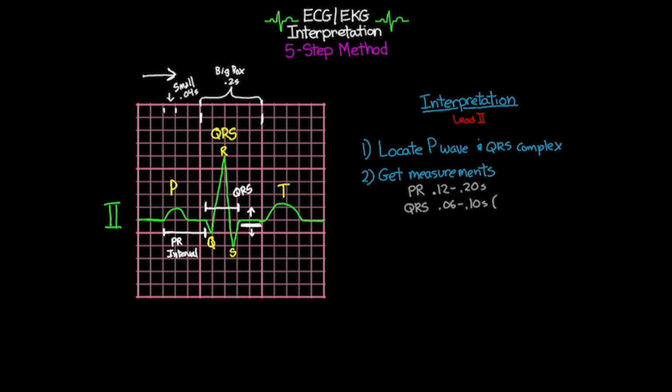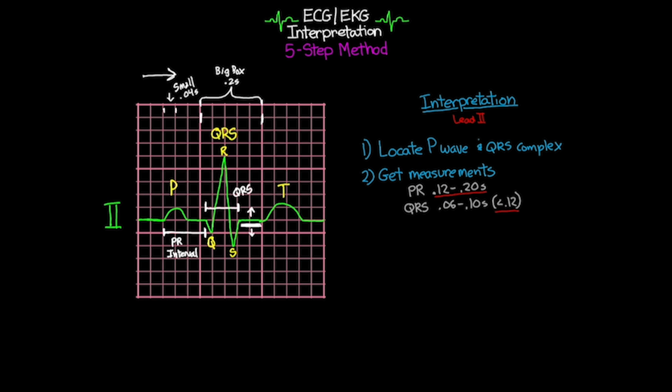Although really, we just care that we're less than 0.12 seconds. Again, a short QRS complex for simplicity is not something that we're really going to worry about, but a long QRS complex, technically anything over 0.1 seconds, but really what we care about is anything longer than 0.12 seconds, which is going to be potentially a pathological condition that's going on with our patient. So these numbers are going to be important, and you guys are going to need to memorize these.